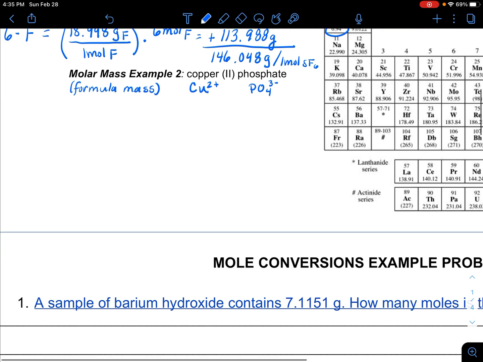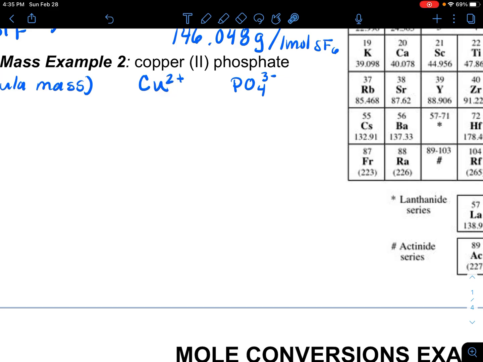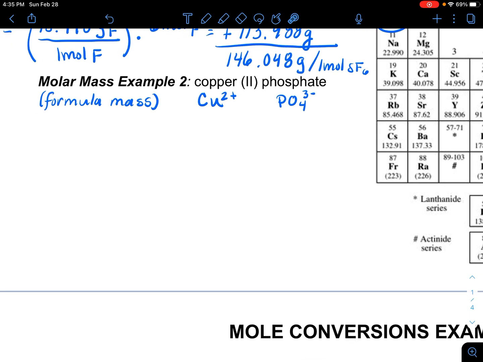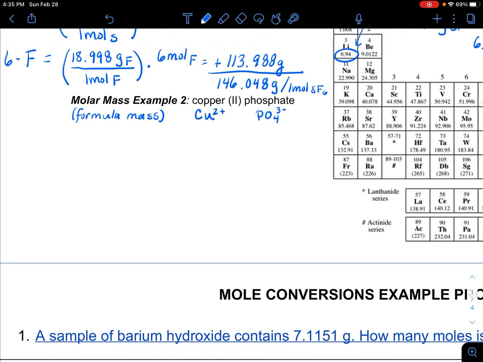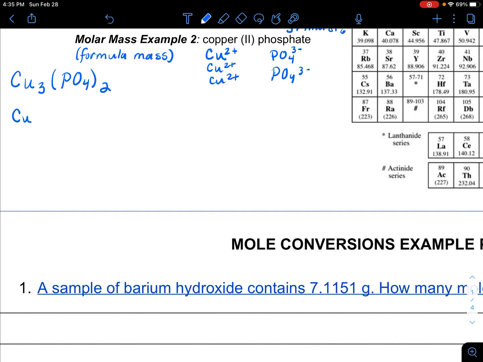So we have another compound, but this time it's a formula unit or it's an ionic compound. So your first stop is going to be writing this compound correctly. So remember you need to get to the net charge equals zero. And if you have trouble with ionic compounds, I have a video specifically on how to write ionic compounds. So I'm just going to tell you in case you don't know, but if you have trouble, then you might want to watch the video. We're going to do three copper ions. So that means we have three copper ions like this to get to six plus. And then we're going to have two phosphate ions to get to six minus. Now I'm going to end up erasing those because I might end up not having enough room, but we'll see. All right. So then what we do is we just, again, use the periodic table and add up the entire formula mass. And again, I'm going to say a formula mass, you could also say molar mass because this is an ionic compound. Okay. So for copper, I have three moles of it. I'm actually going to start with that.